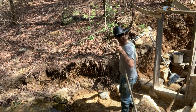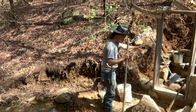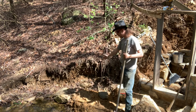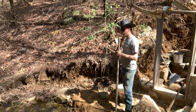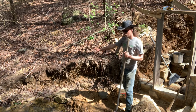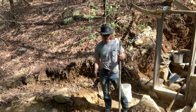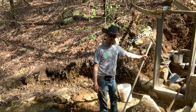So I'm going to lay a bit of a rock wall from this door casing right here on an angle right past this, so I can put the drain pipe, this pipe coming out of the spring, right in behind that wall so it doesn't freeze. And then once I'm out there, I'll dig it down into the ground just a little bit and kind of meander through the trees. But enough talking, more working.